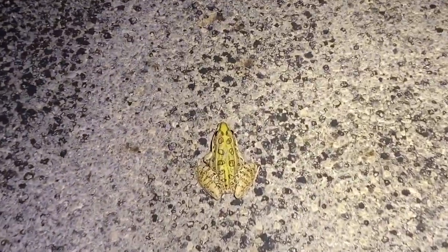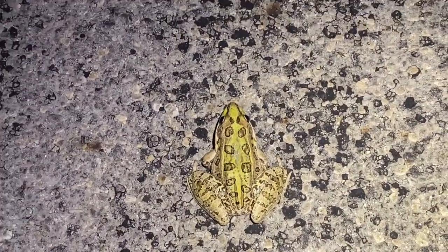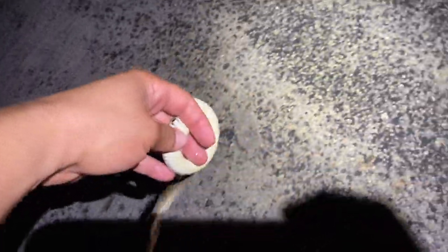Big ol' leopard frog - wow, look at that thing. It's nice. Get off the road, there he goes. Next snake on the road - a checkered garter snake. Look at that, it's a nice one. We'll grab him. Oh yeah, it's pooping. I'll let him go - nasty. Get off the road. See what else we find.